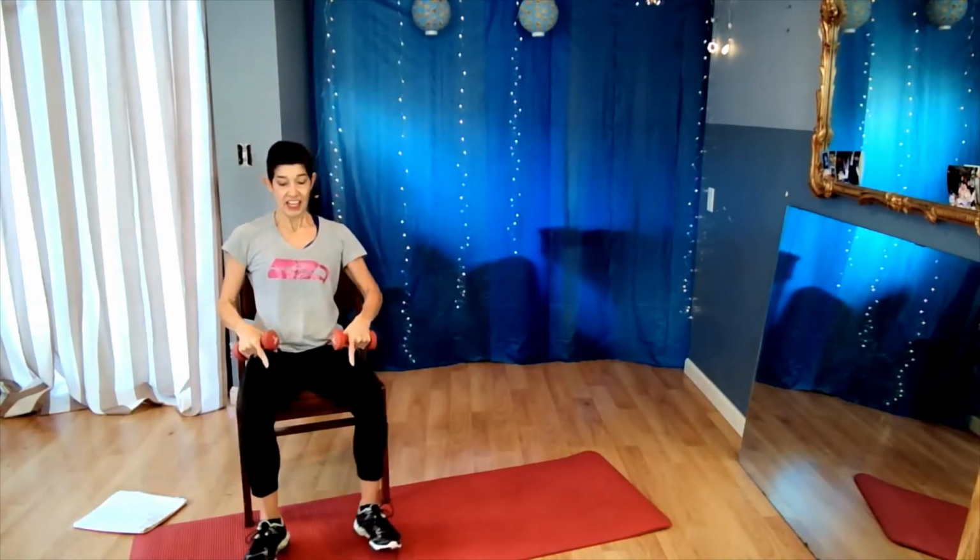Take your feet out nice and wide. Nice turnout. You're going to pull your knees together. Take them out. Try not to do that by bucking forward and back. Keep the abs in. Tap those, pull those knees in tight. They get wide. I want you to stand up. Sit down. Pull those knees in. Take it out. Stand up.